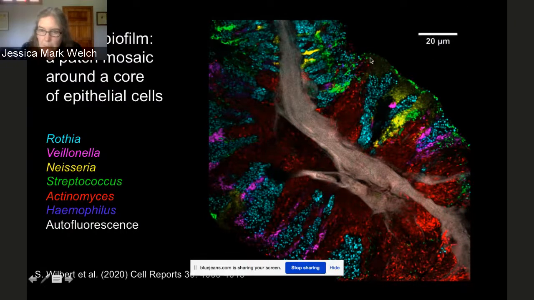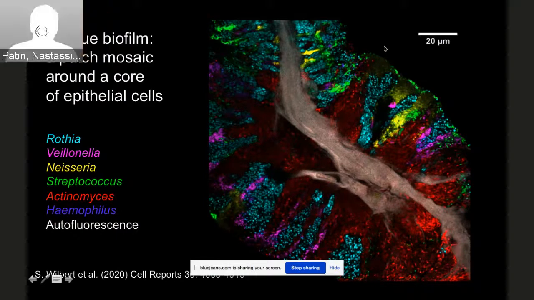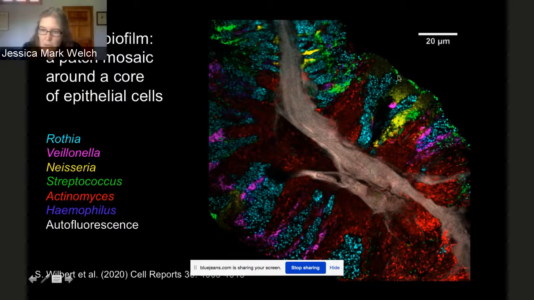And actually, for example, you see in this image somewhat this little crust of Streptococcus. We often see at the edge of the consortium just one or two cells thick, a little row of Streptococcus. And that signifies to me that that is actually the surface of this biofilm. So it's not so much a single mass of confluent biofilm as a whole bunch of little pieces of biofilm sticking out into your saliva.